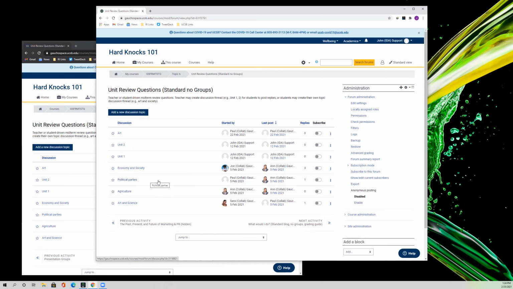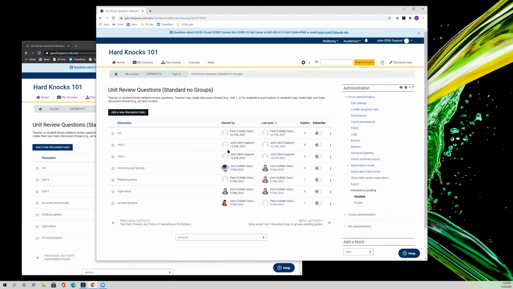So one way to help manage it as an instructor is to go ahead and create the topics ahead of time, however you want to define them, and then have the students respond inside of those threads.